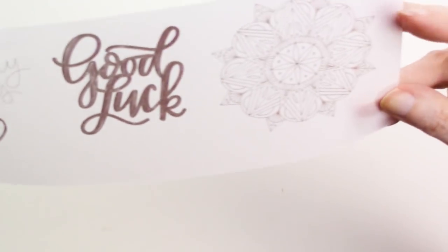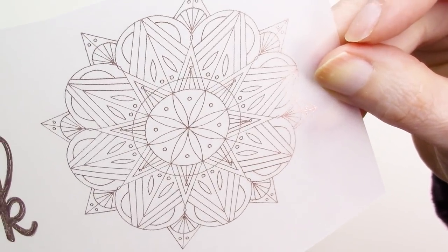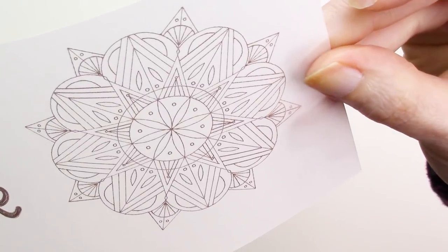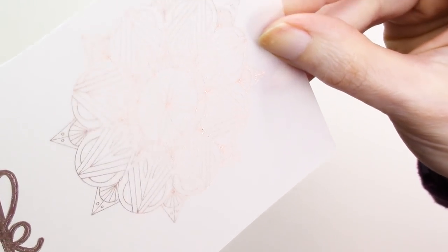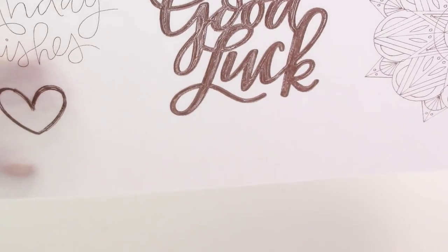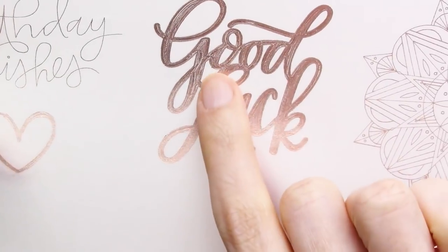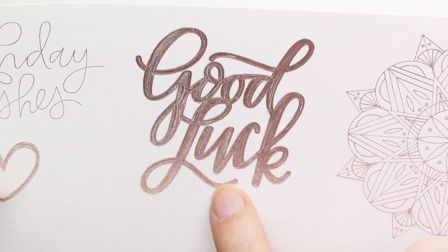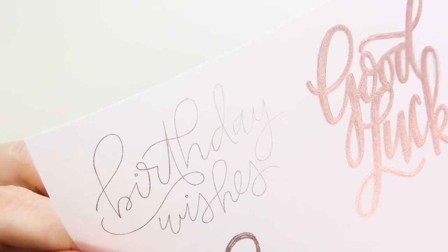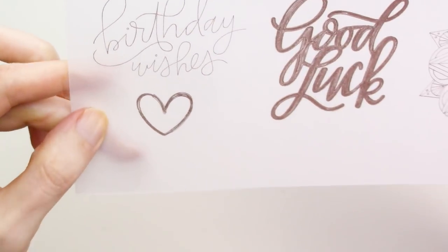Up next is the basil vellum paper, which has a noticeably rougher and more textured feel than the Duralar. The results with the fine tip on the single line designs are very good. The texture on the paper actually gives a bit of a textured look to the results, but the lines are still very solid and pretty crisp. When you hold the paper at an angle, the foil has more of a textured shine to it as opposed to the more solid shine on the acetate and Duralar. The results are also pretty good on the filled shape — the fill does have some spotty areas, but overall these results look a little bit more solid than on the other two surfaces tested so far.